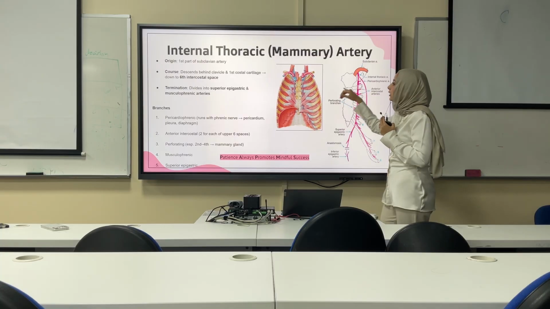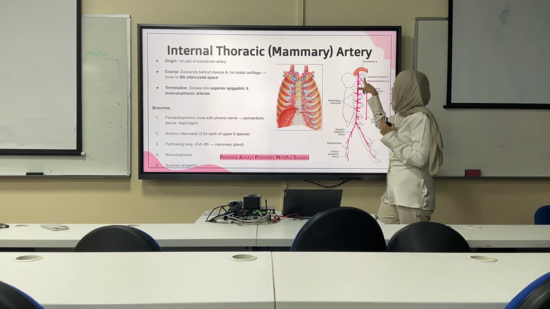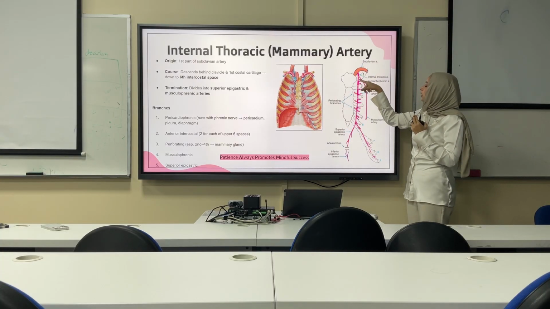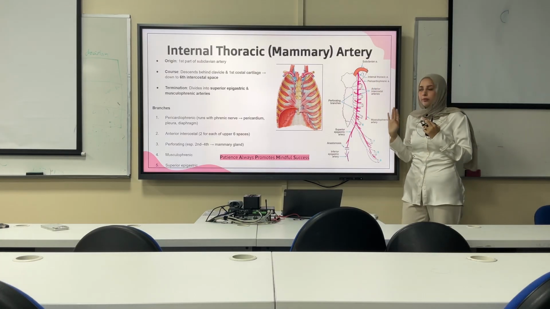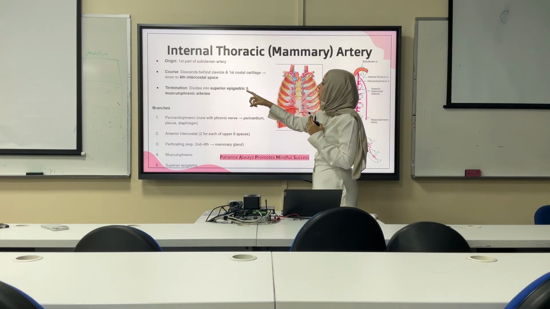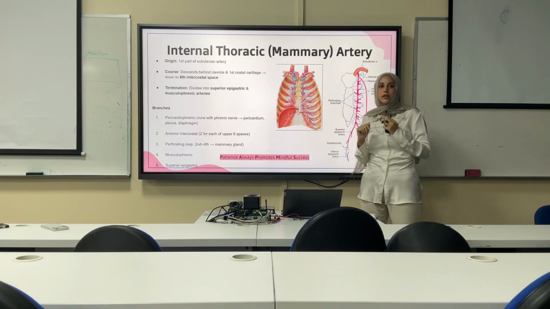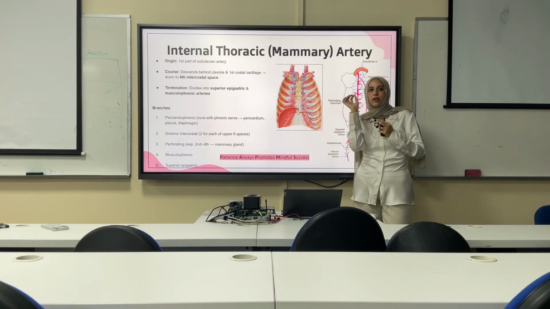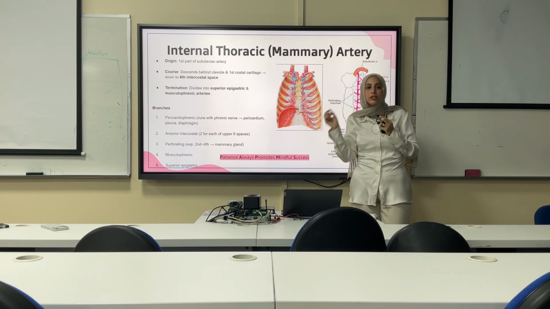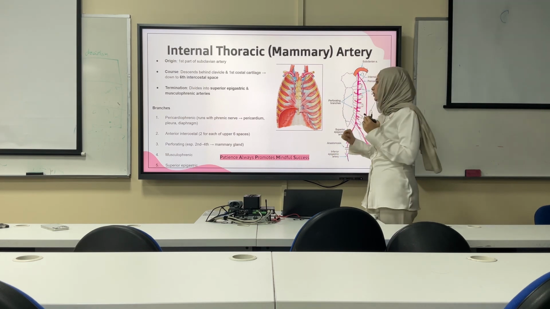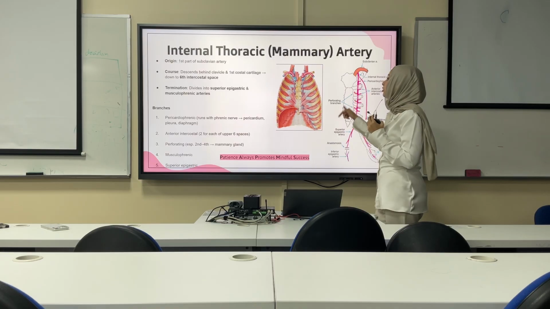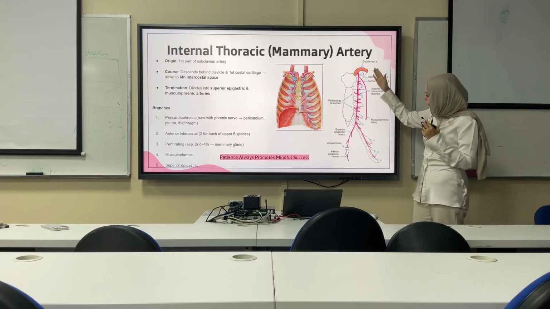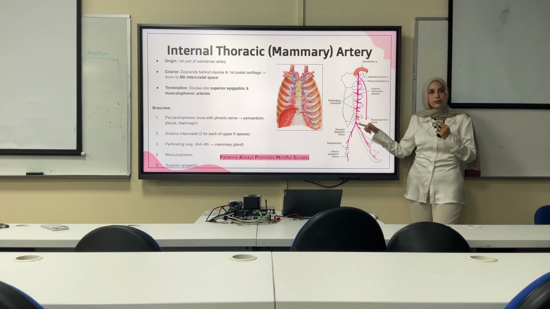Okay. And then also goes behind the first costal cartilage. So here we have the clavicle, the first rib, it goes behind them both. And then down to the sixth intercostal space. This is important because sometimes they'll tell you, oh, this person got hurt on this point of the body like this, so you need to know how it runs in the body. Keep going down until the sixth intercostal space, and then what happens?